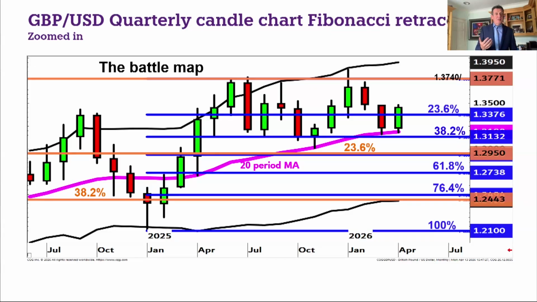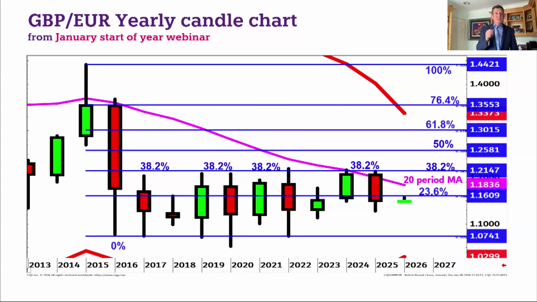Right, so if we go to the next slide, please. This is sterling euro. This is my January start of year slide, and I thought it's just worth reminding how these long-term levels, these yearly chart levels, work really well. And we've had a good example of that. The one thing I like on this is that 38.2%, because every rally in sterling euro since Brexit has stopped at that line. And I was in the dealing room so many times when other people around me were getting so confident on sterling. If you want to get confident long-term on sterling, wait for that line to break.